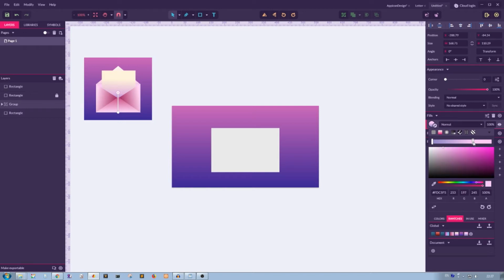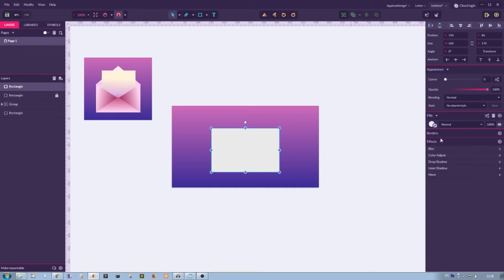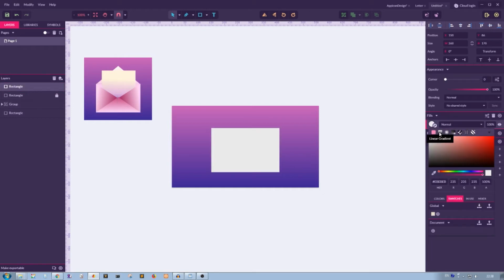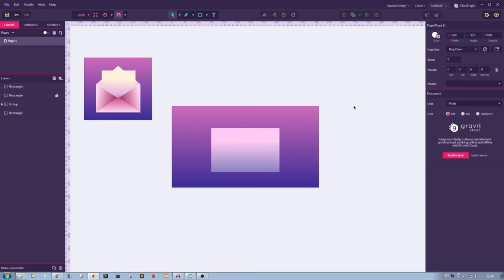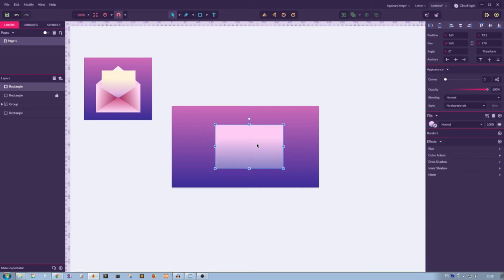Notice that the position is around 30% from the right, and on the left I have 8B7DC3. I'm gonna apply it right now as well, linear gradient, and apply the same pattern. So we have our back side, and let's create some flaps here.